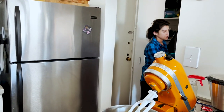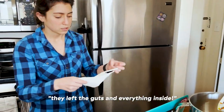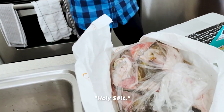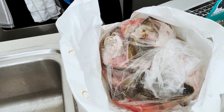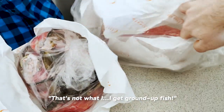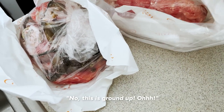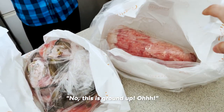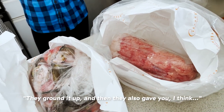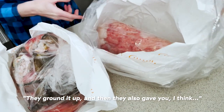They didn't grind the fish. It's a whole fish. Not only did they not grind the fish, they left the guts and everything inside. What's the state of that one? I get ground up today. Oh, that one just looks like the world's biggest brain. No, this is ground up. What? They gave you the heads and stuff. Let me see. They ground it up, and then they also gave you, I think.